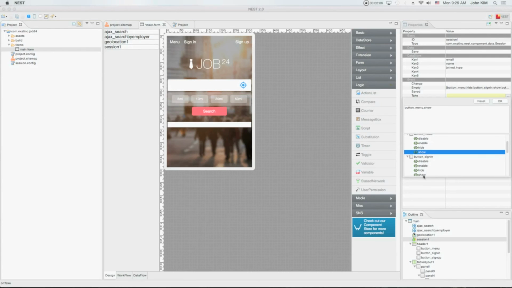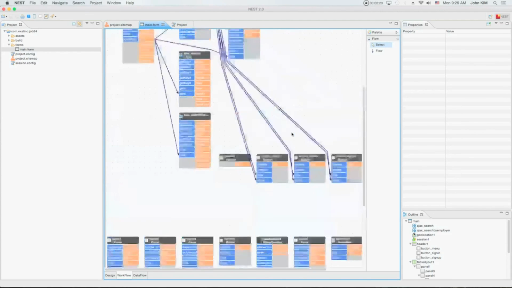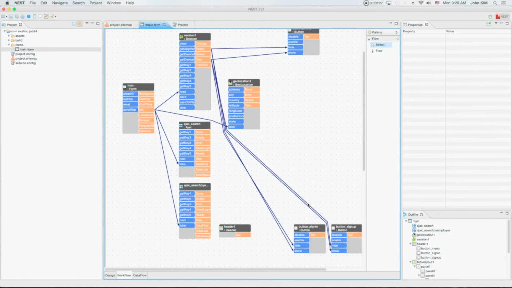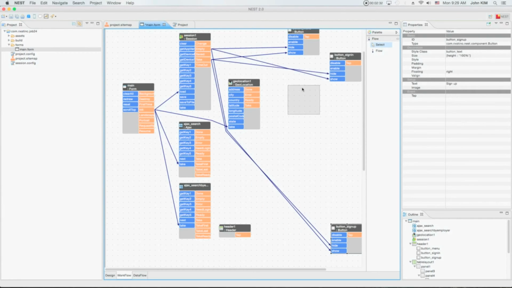And another big thing that I learned is that events are huge. As I noted before, the workflow tab. That's why the workflow tab is so important, because events are what makes the app, and you really want to constantly be checking where the events are going, and if you directed the events correctly.